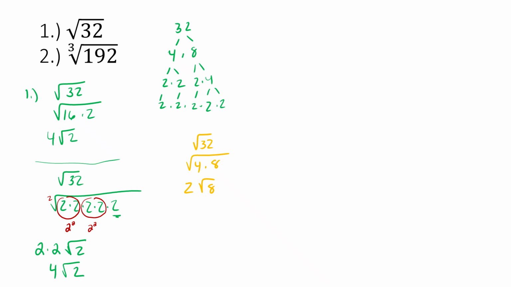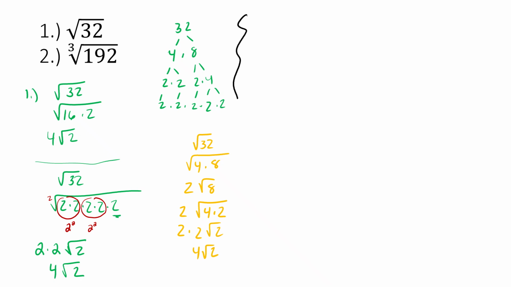Now, you can finish it from here. Okay, you can recognize that 8 is 2 times 4, and then take the square root of 4 and get the other 2. Okay, so you can get there, but a lot of students will make the mistake of stopping at the 2 root 8, figuring that they got the perfect square. You got a perfect square factor. You just didn't get the biggest perfect square factor. So you left something underneath. So a couple of things that are advantageous about using the prime factorization method.